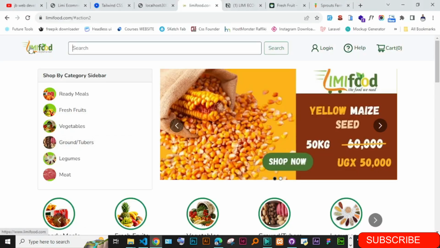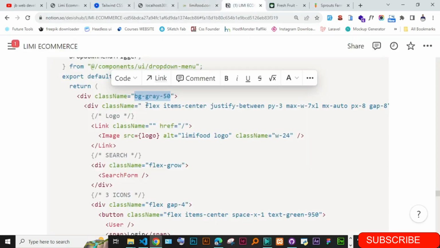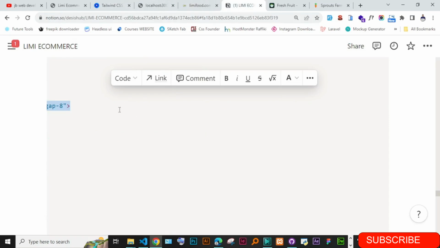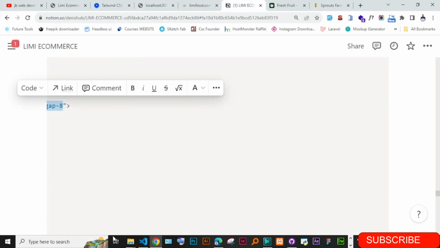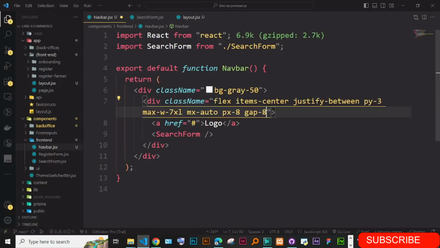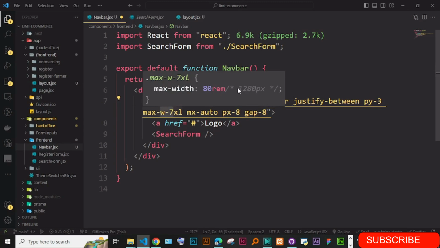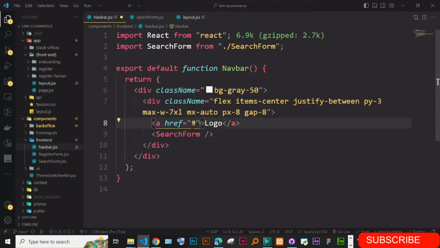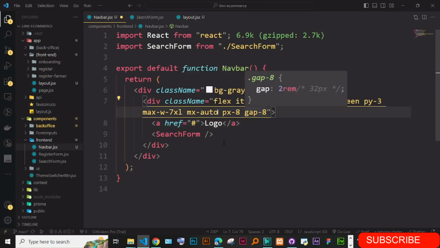If you just look at this, you see that there is this uniform line that's going to be from up. So that's why you just want to use a max width. So you can just simply plug this max width thing. Okay, so just come here and then just plug this: flex items center, justify between, py, max width of 7xl. You can just hover there. This is 1280. Okay, but then we have mx auto to put this in the center and giving the paddings.